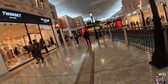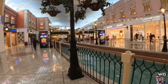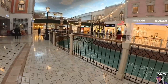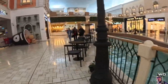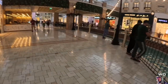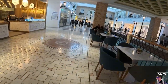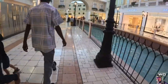What is that? Look at those two. I think it's very interesting to walk along the riverside. It's just to walk around. Outside is very, very hot, to be honest with you, but inside it's so cold, and you feel like you're inside but outside. I don't know how to tell you that one. But you are inside, but you feel like you are outside. Yeah, that's probably the right way to say it. Very nice place.